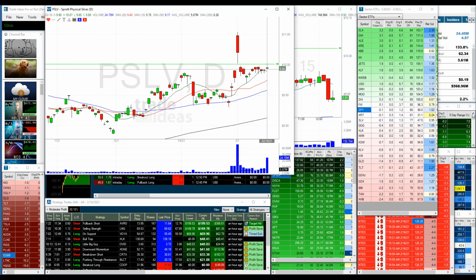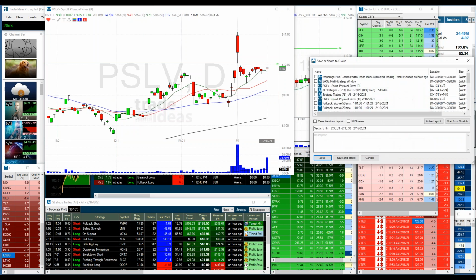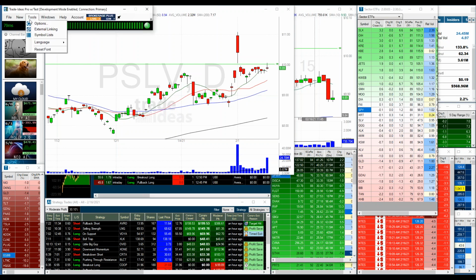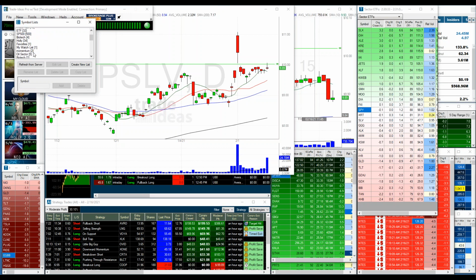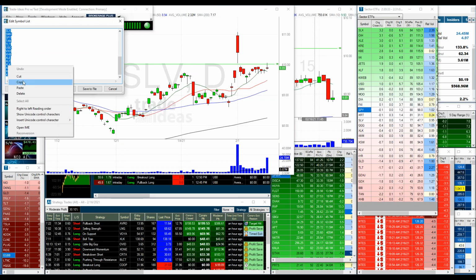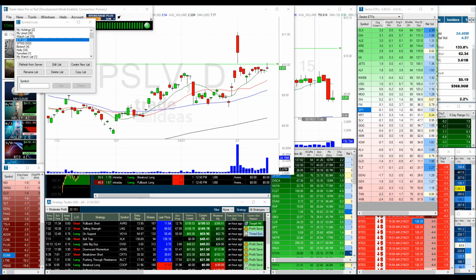Yes, Elena, I can share the ETF window, but when I share the window, I still have to share the contents of it because it's a symbol list. I can put the window itself, the cloud code, there. That's the actual cloud code for the scan, but you will also need the symbol list, which is the ETF list of these 30 or so odd symbols. So I'll drop that in the chat window as well. You're going to have to tie those together to make that window work the way I'm making it work.